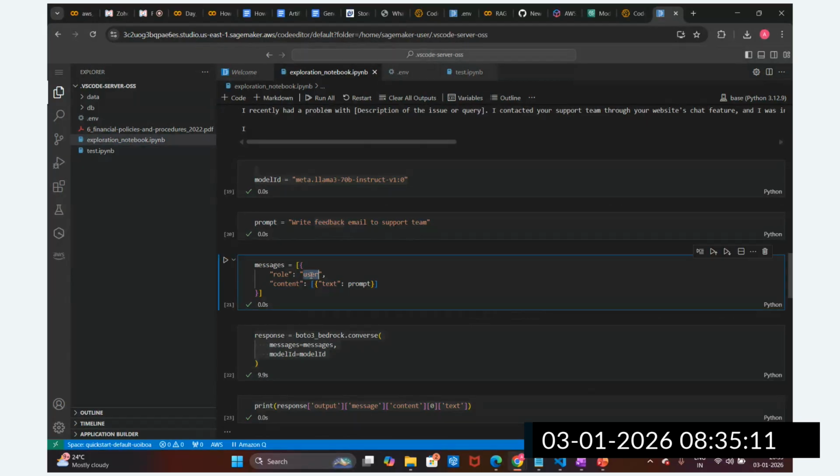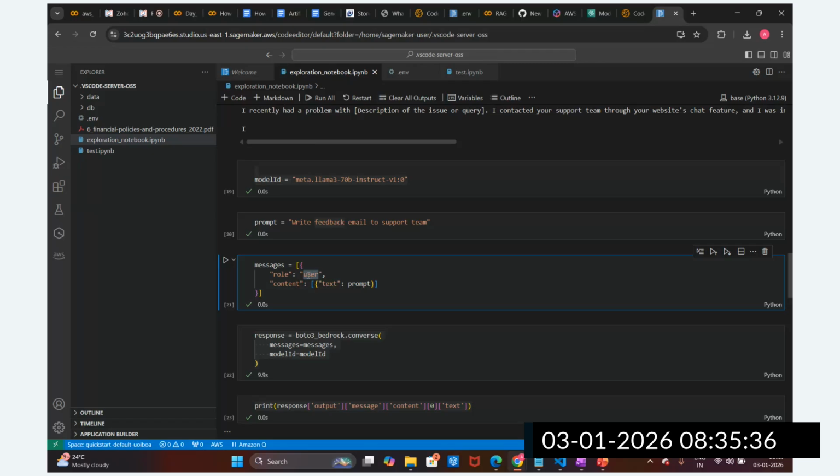In the case of few shot prompting, there is a topic called prompt engineering. We provide the user role, and we also provide the assistant role. User means the user will ask some question, and we provide the role to the assistant, and then we expect the response from the assistant. Then we ask some more questions to the LLM model, and we get more answers for the new questions.